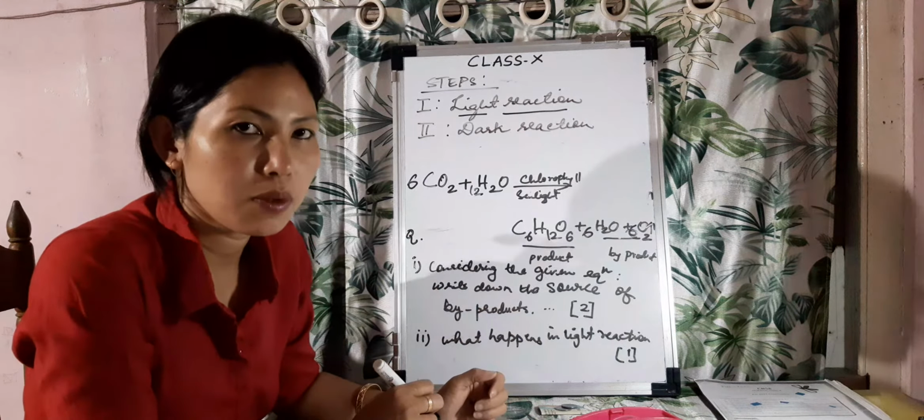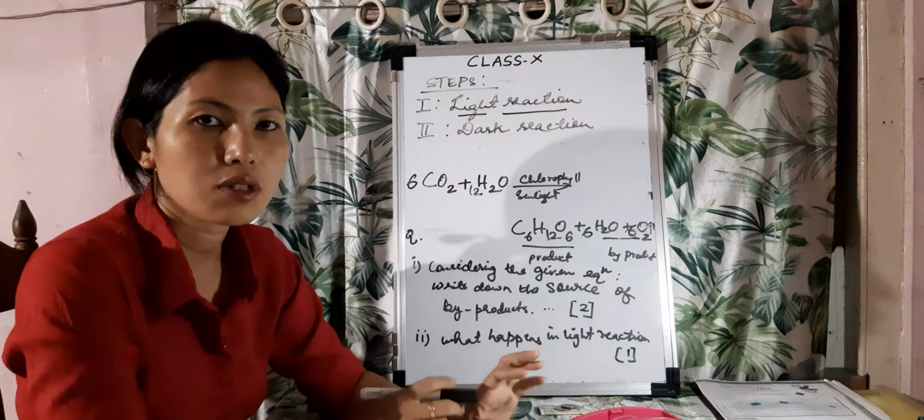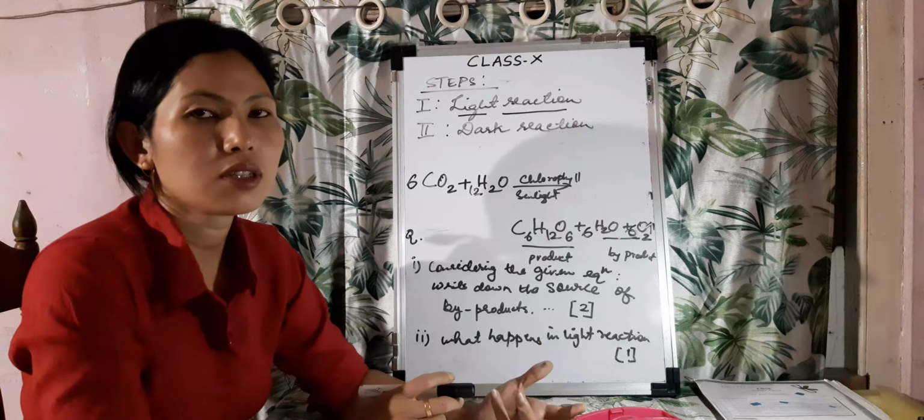Now to answer number 1, we have to write the source from where this water molecule has come, or from where this oxygen is released. As we have already discussed how water molecules and oxygen are obtained, oxygen is the result of light reaction by the process called photolysis. During photolysis, the water molecule is split into hydrogen, protons, electrons, and liberation of oxygen gas. So you will write your answer as oxygen.